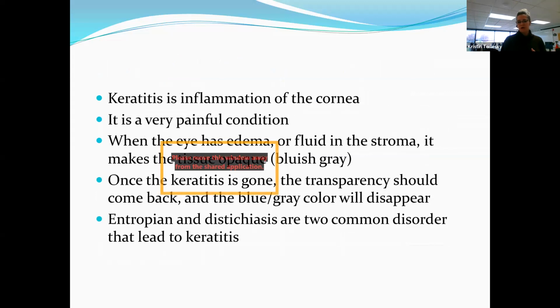Keratitis, this is an important term because it makes no sense relating to cornea. It's one of those Latin Greek terms that we just have to memorize. Keratitis is actually inflammation of the cornea. It's not corneitis, it's keratitis. It's just what they call it. Okay, super painful. Again, remember we talked about the nociceptors, and how there are a lot of sensory nerves right in the cornea itself. So super, super painful.